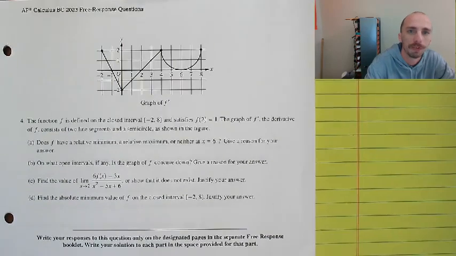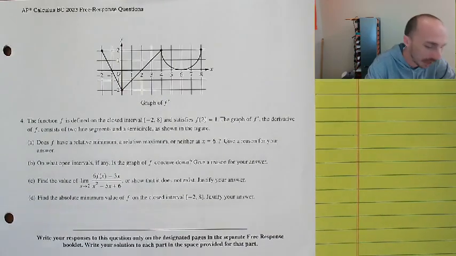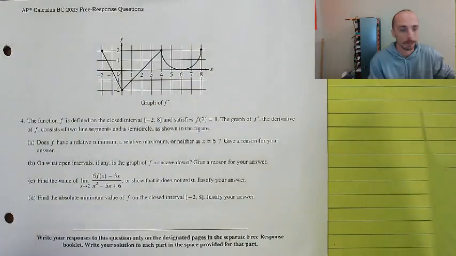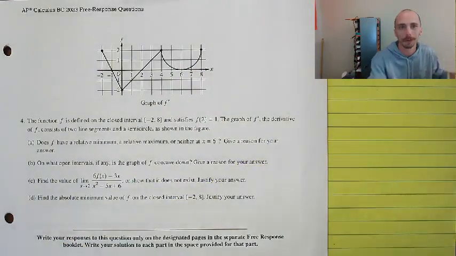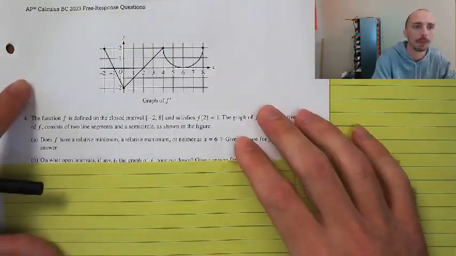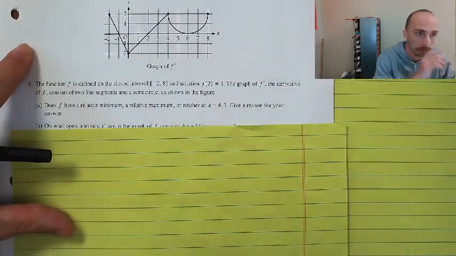Okay, so the graph of the derivative, this is the one we were all expecting, right? We know what's going to happen. I kind of expected it to be number 3, but it doesn't matter when it appears in the booklet. We're going to attack this one. At least in my class, we're going to get a lot of points, I hope.